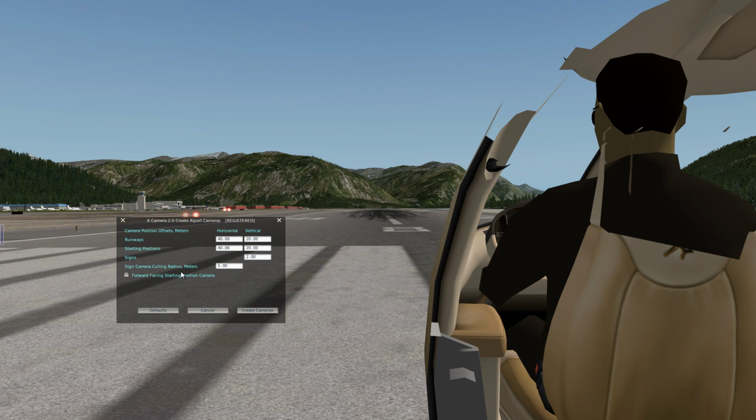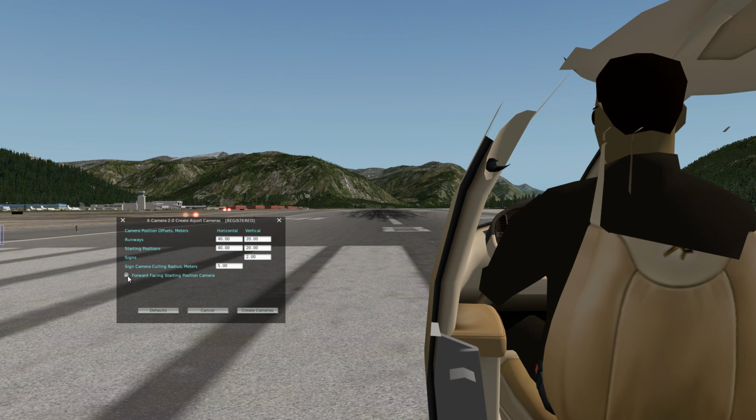In a really busy airport, you could have a bunch of these taxiway signs that are very close to one another, and you might not want to create a camera on top of every single one of them. So with this culling, you could say, I don't want cameras on top of signs that are within a 5 meter radius of each other. If it's creating sign cameras and sees it's already got one within a 5 meter radius, it won't create one for the particular sign it's looking at the moment.